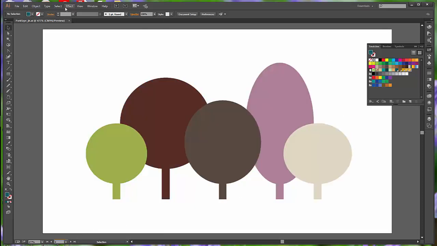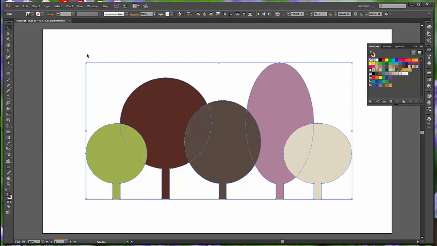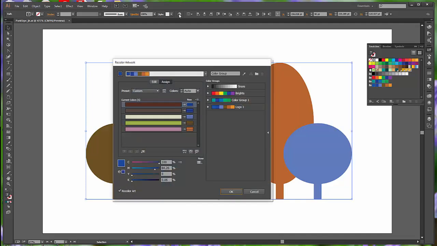Now, I want you to select All on Active Artboard, and now we're going to click the Recolor Artwork button in the control panel up here, and that brings up this dialog box. The Recolor Artwork dialog box allows you to edit, reassign, or reduce the number of colors in your selected artwork, and you can create and edit color groups.